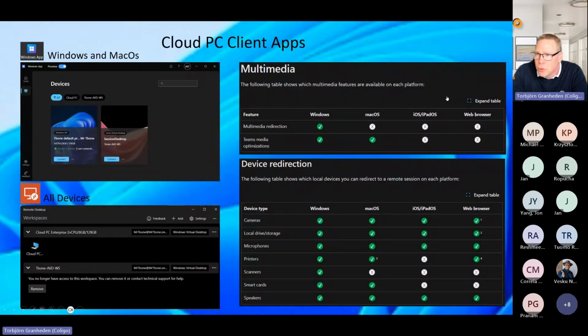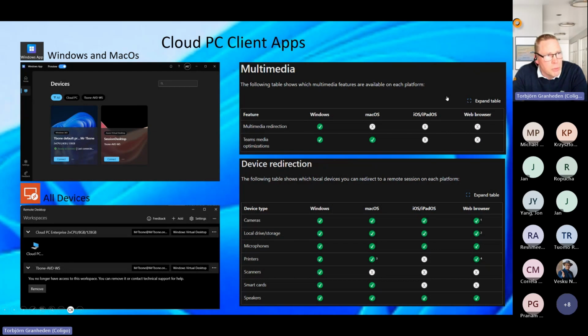When it comes to the clients that are connecting to Cloud PC, if you have a Windows machine or a macOS, then you have a new app called Windows App. First, they called it Windows 365 app, but they have ditched the 365 lately.